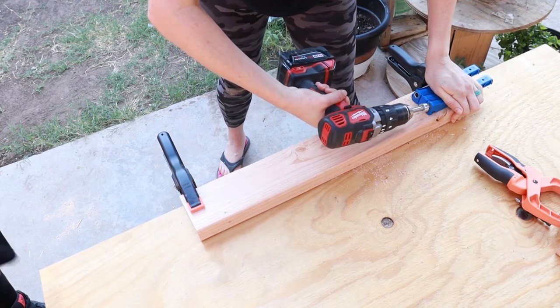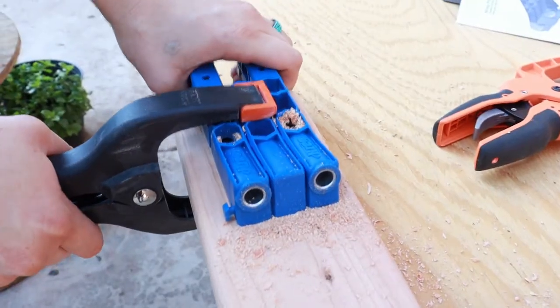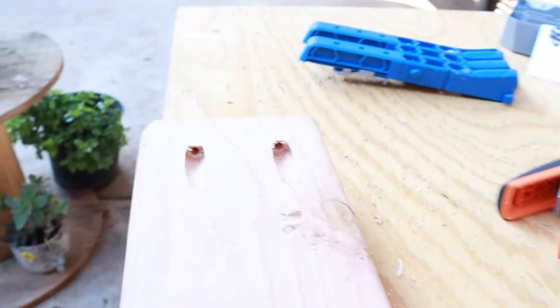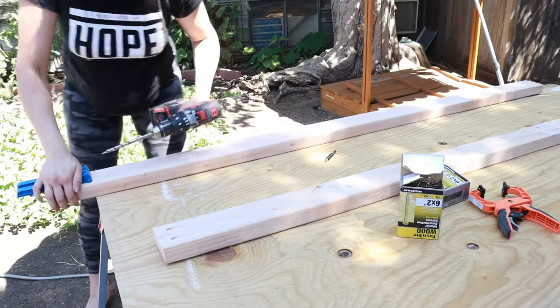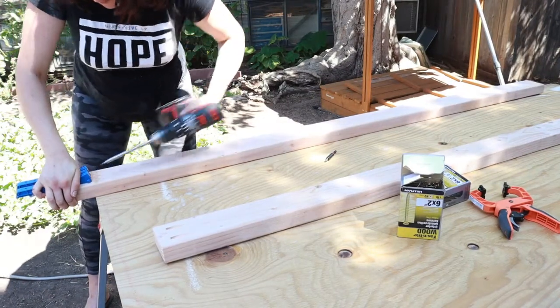So this is what it looks like after you create your pocket holes. It just makes a nice little pocket for your screws to go in. It makes all of your building projects look super professional, like if you bought it directly from the store. I think this thing is so cool. It was a good investment that my husband and I purchased to add to our tools.